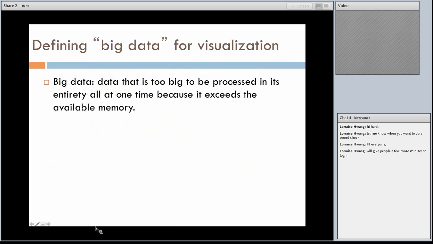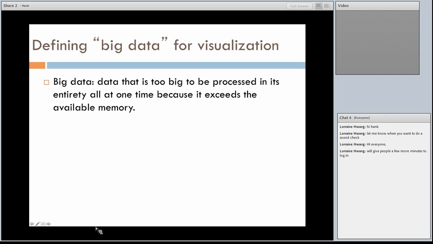Okay, so that's a background in scientific visualization and high performance computing. And so let me talk a little bit about an area that's, of course, what I'm really interested in, which is the intersection of the two. And so when you're talking about visualization in an HPC space, you're often talking about really large data sets, big data. And so, of course, big data is a fuzzy term and an overused term at this point, but it's actually pretty easy to define big data when you're talking about visualization.